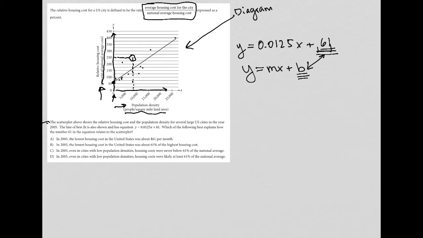Answer choice A says in 2005, the lowest housing cost in the United States was about $61 per month. Not at all, because our y-axis has to do with percent relative housing costs, not dollars. Choice B: in 2005, the lowest housing cost was about 61% of the highest housing costs. That's closer—it is at least a percent. But the y-axis has nothing to do with the highest housing costs. It has something to do with the national average cost. So B is out.